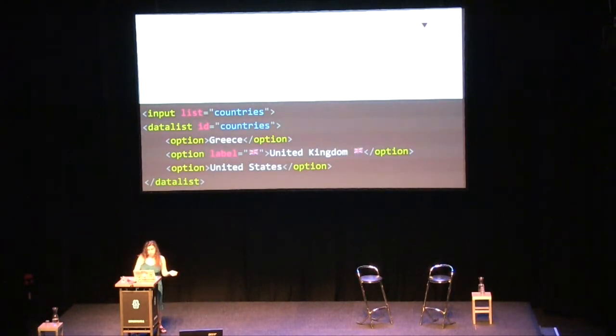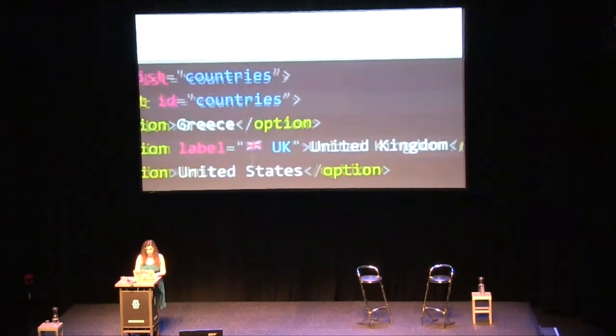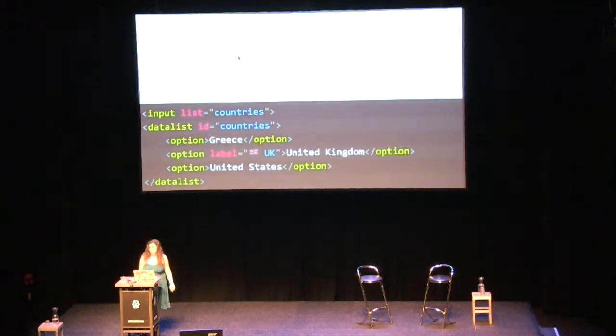Alternatively, I can put it at the end, if stylistically that's okay. Well, I guess there could be a solution where you put it at the end, and then you reverse United Kingdom, and then you apply some direction right to left. But no, don't do that. And you can even put any kind of character here. So now it even has a label. I think it looks quite nice. It's a nice enhancement. It doesn't really take much effort. It's not great. I would prefer the icons to be bigger. I mean, it's such a nicely designed icon. I mean, look at this. But it is what it is.